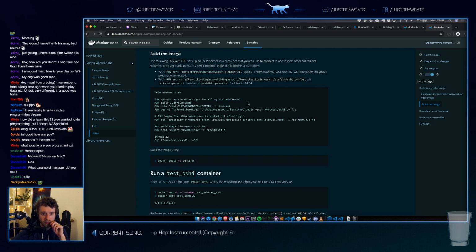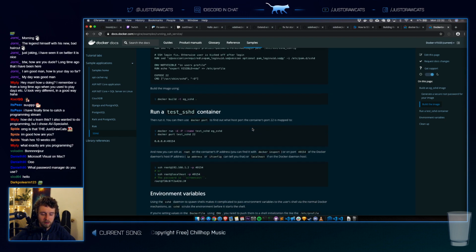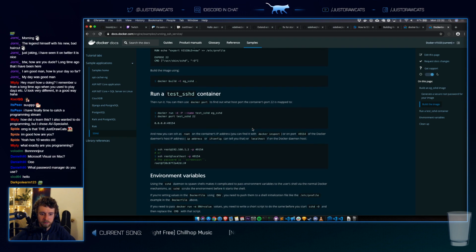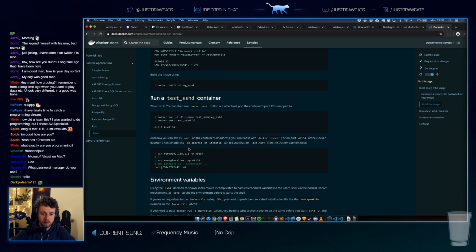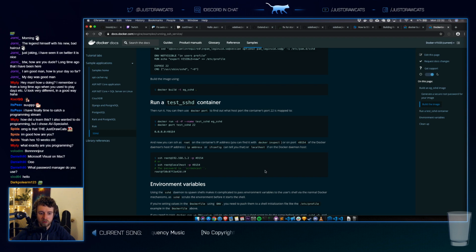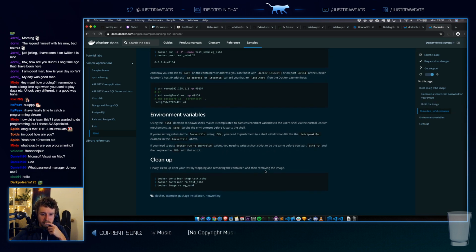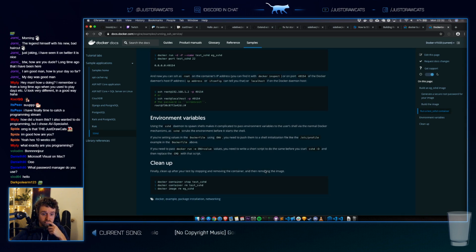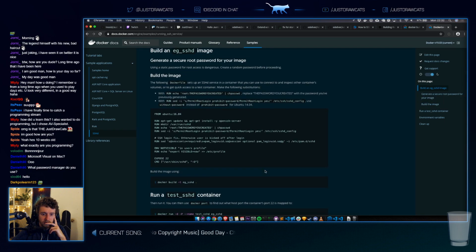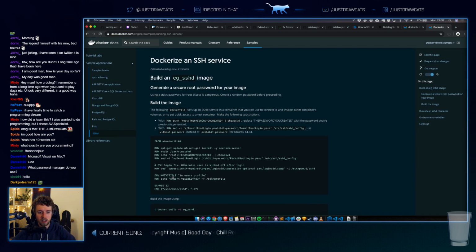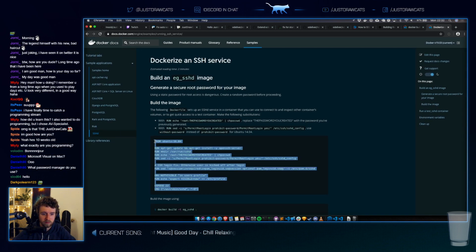Open SSH server. Yeah, right. I don't know why I don't know the password. Because when I actually copied this, exactly.